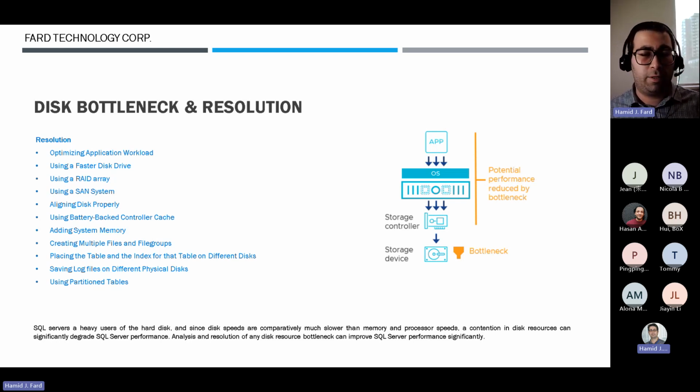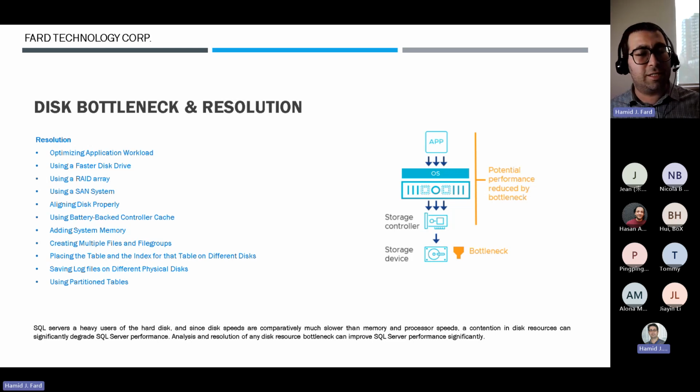But if there's a table and a database that doesn't have many non-clustered indexes and not many columns, but it takes a lot of time to insert and commit the transaction, then it is a disk issue. You need to always remember that the disk bottleneck can lead to CRUD performance issues. CRUD means create, retrieve, update, and delete operations and statements.